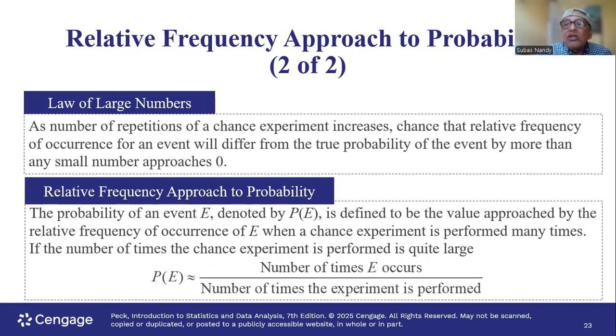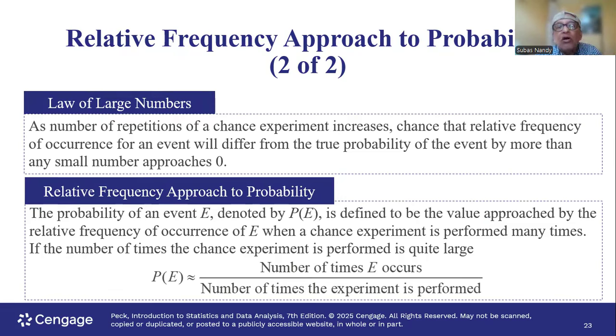So this is called the law of large numbers. In simple language, what does it mean? As you saw in the probability experiment, if you repeat an experiment many, many times, the probability of an event, in this case heads in our example, will approach its theoretical probability, which is 0.5.